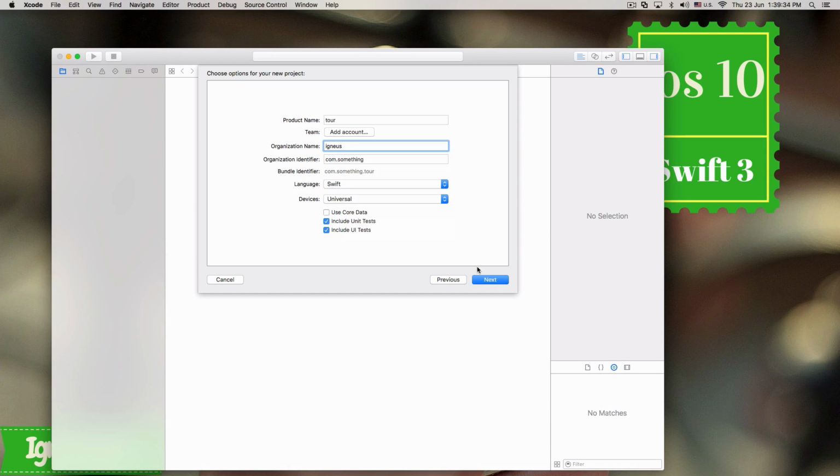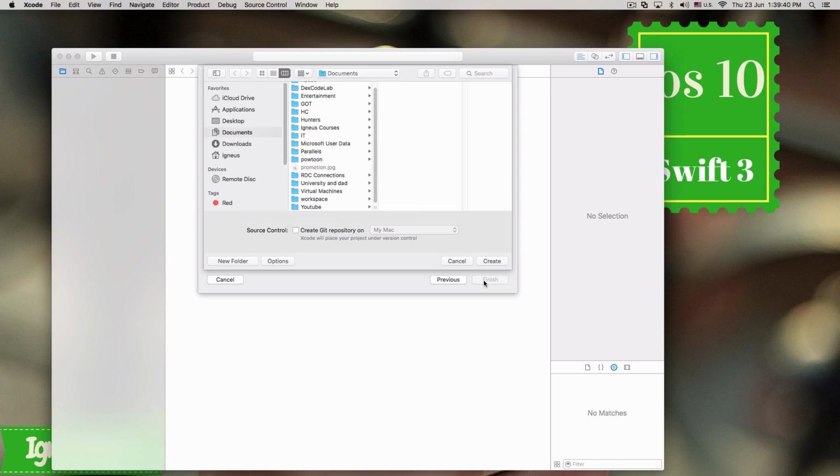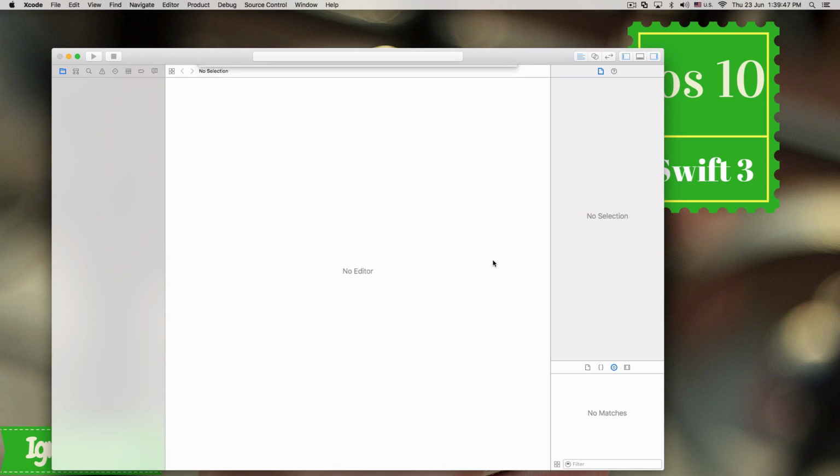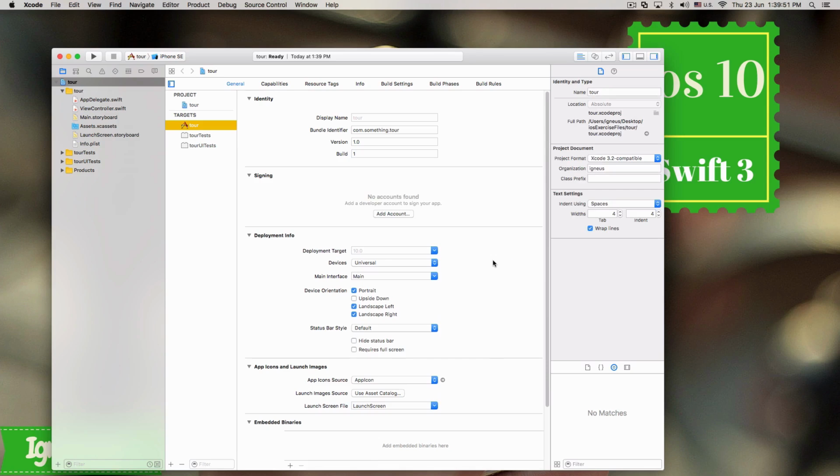Later on there is going to be a topic on Core Data. We'll talk about that later on. Okay, now let's click on next. And it says where you want to put it. I want to put it on the desktop in the iOS exercise files. So I'll be putting all of my files, all of the things in the iOS exercise file so that I can give it to you while you're learning out there.